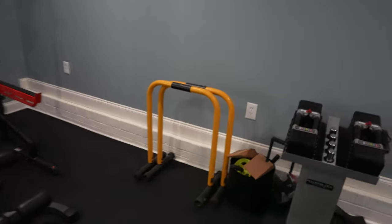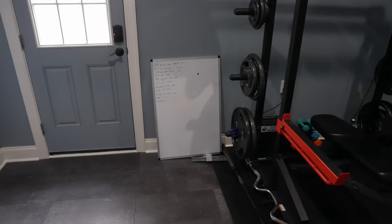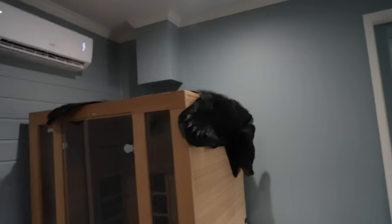Parallette bars for doing dips. I can track the little amount of weight that I'm doing there and the gains that I'm not making. Got the bear rug up there. I'm not sure if that's permanent.